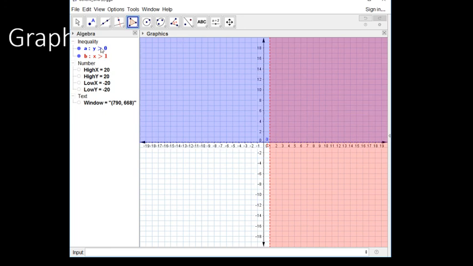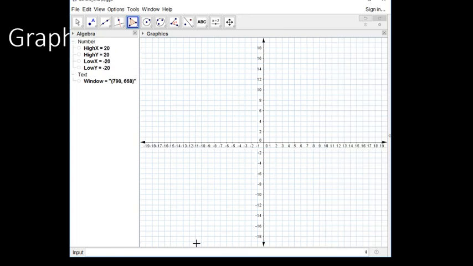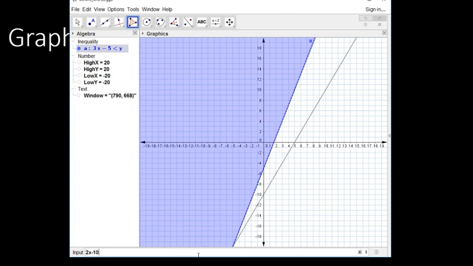So let's type in a couple other inequalities just to continue to play around and show you what some other ones might look like. Now, what if I had something like, I don't know, 3x minus 5 is less than y, and I haven't done an equal to yet, 2x minus 10 is greater than or equal to y? Let's try that.